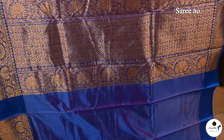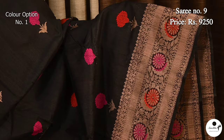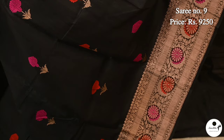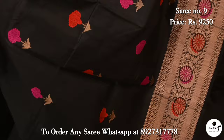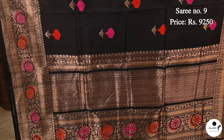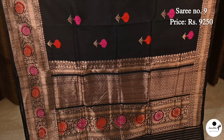A magical Tussar Banarasi in black with copper zari and resham meena. Saree number 9, priced at 9,250. Classic border with gold zari and resham meena in pink and orange. Along the border, we can see beautiful leaf floral vines. Body is filled with tulip motifs in pink resham and gold zari. Glamorous pallu with copper zari and resham meena combination. Blouse piece is in rani.